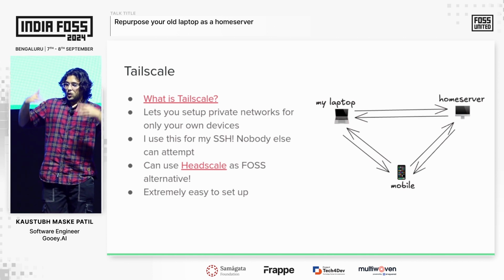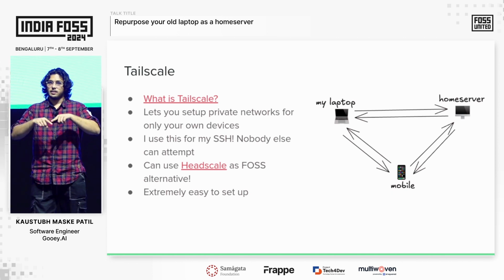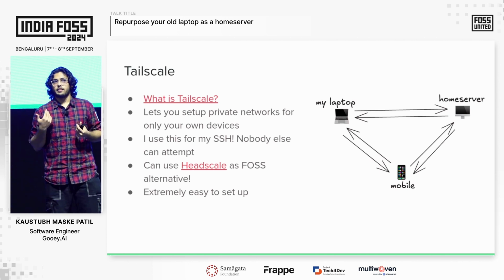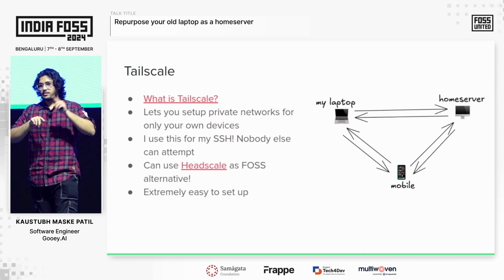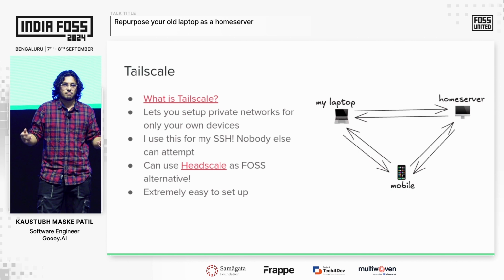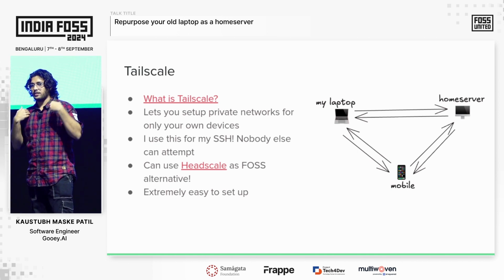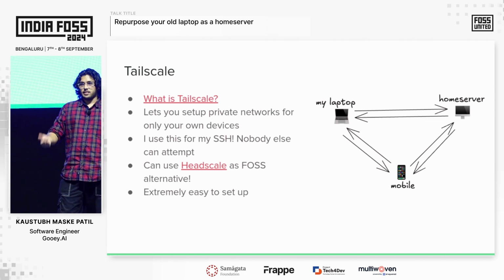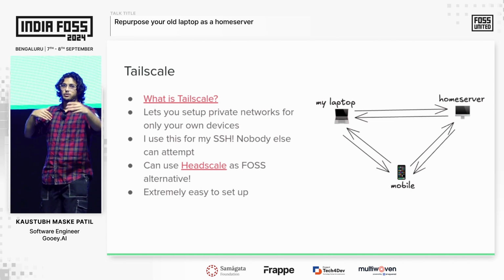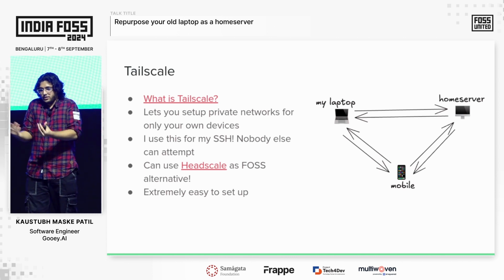All of it is so easy to install, and what this instantly lets you do is make a private network of just your own devices. That lets you talk between your devices securely, without someone else listening in. So when I need to SSH into my home server, I use Tailscale. It's not port forwarded. I don't use my public IP for it because I don't want anybody to even attempt it, because nobody else should be able to SSH.